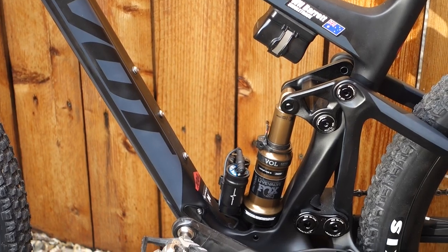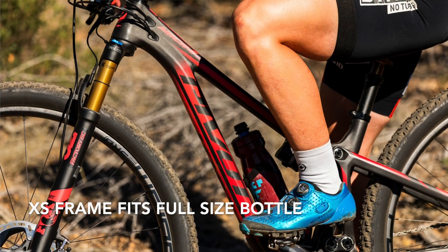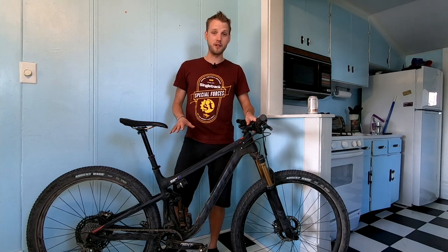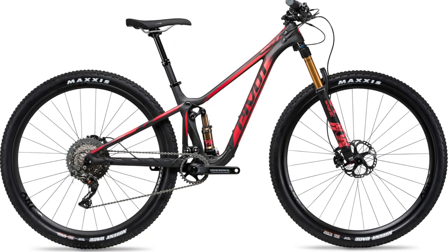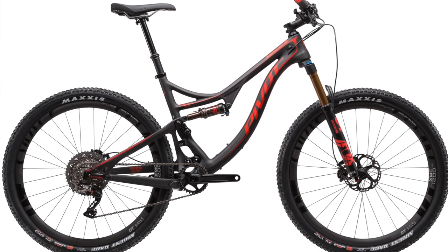The whole idea is to get the frame nice and low, so even in that extra small frame size, there's still room for a large size water bottle inside the mainframe. Perhaps more impressive though is that the standover clearance on the extra small size is greater than what we found on the previous 27.5 inch Mach 4 Carbon in the same extra small size.